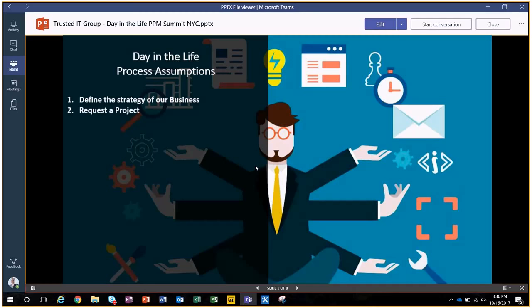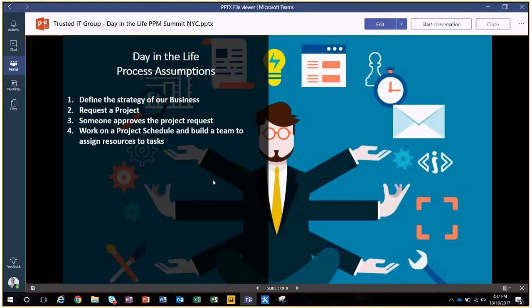Number two is, all this is good, now we need to be able to request a project. Project requests don't just happen at the office. They could happen when you have a team meeting, maybe out to dinner. You might have a good idea there. Maybe you have an idea at the water cooler, like they say, down the hall, in a meeting. So we're going to show you how you can request a project. Someone then, of course, needs to approve the project.